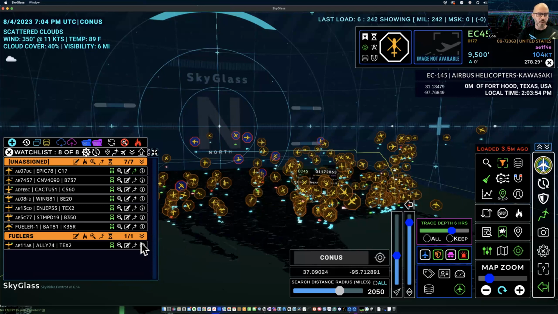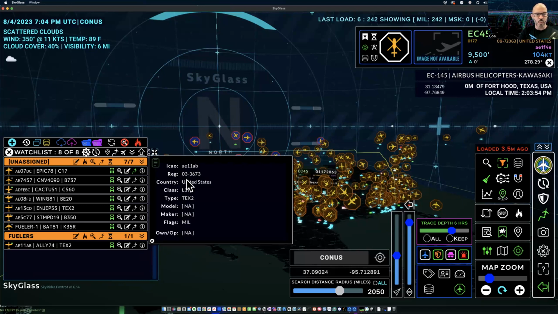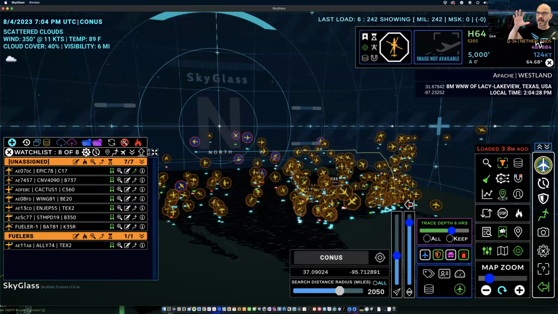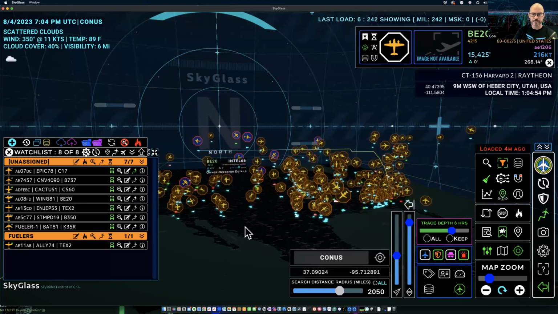One thing I didn't mention before, you'll notice that depending on what I'm hovering over, sometimes you get this little clipboard icon that turns green. If I'm up in the HUD, you'll see the little border will show in green. Anytime that happens in SkyGlass, if you click on that element while it's highlighted in this way, it's going to take that information and put it on the clipboard. So this is a nice, easy way if you want to grab the hex code. Just hover, click. Now it's on your clipboard. You can move into a different application and paste from SkyGlass.